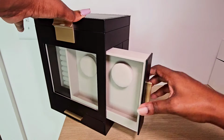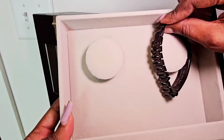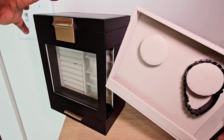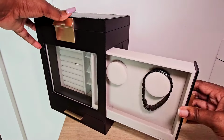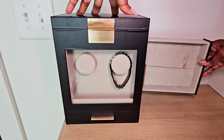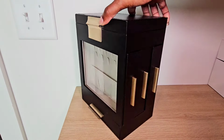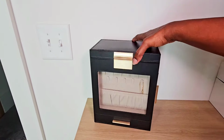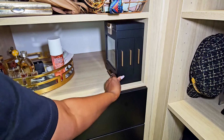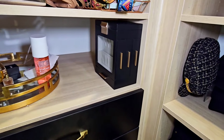This third one is for bracelets and other things. I don't really have a lot of bracelets, and the ones I do have are packed up. So I just used my husband's, for example, to show you how you can put your bracelet on here in this last drawer. And the display area, you can actually interchange the drawers out. So if you want to see your necklaces, if you use that the most, you can always interchange those out, which is really nice. Like I said, I really love how compact it is. So if you don't have a lot of area, maybe on your dresser or in your closet, whatever, you can still store a ton of jewelry in this.